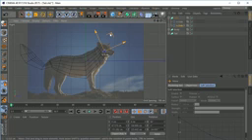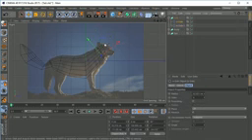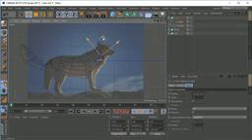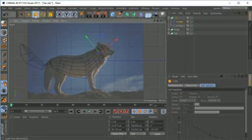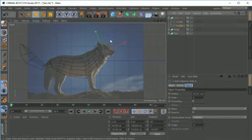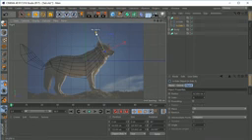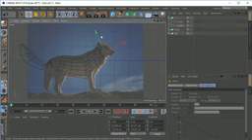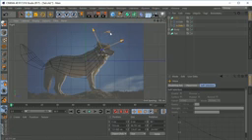So I'm just moving it into place, selecting the first end side and then moving it just higher a little bit because it was a little bit too low before. Now with this head, I'm sort of imagining the neck, because you can see here the neck of the wolf is quite bushy, is quite furry.